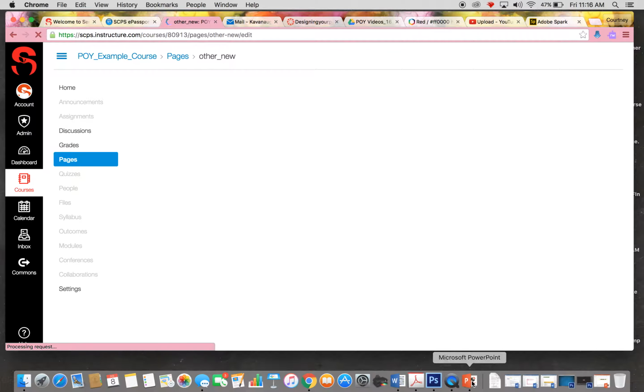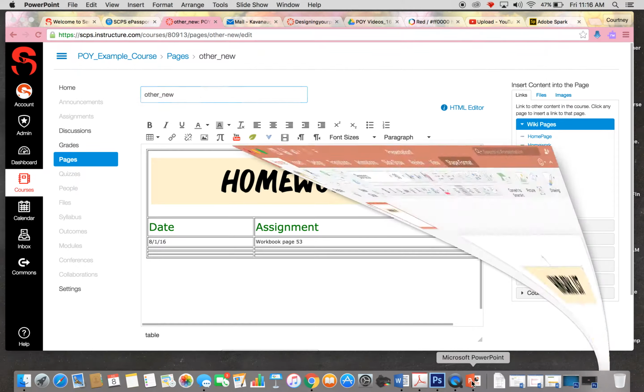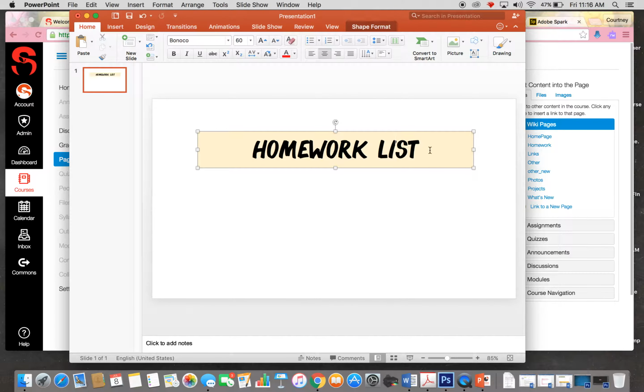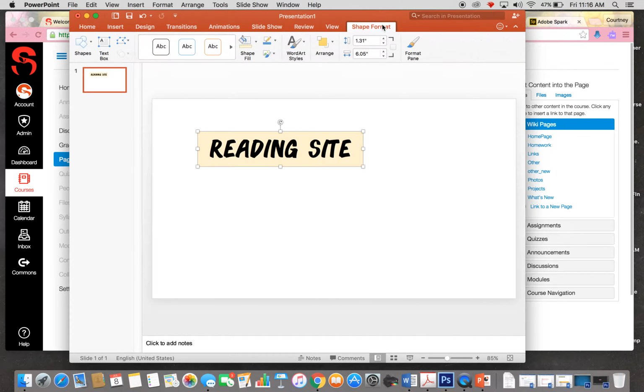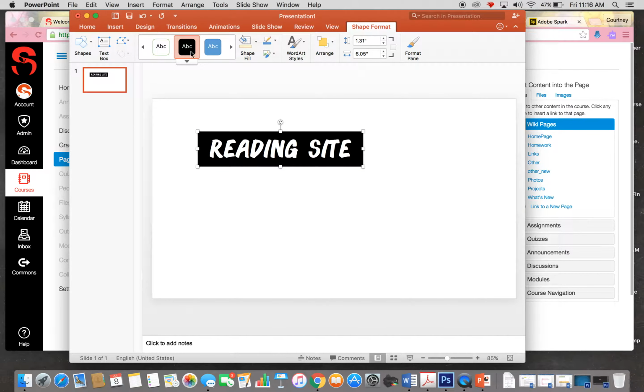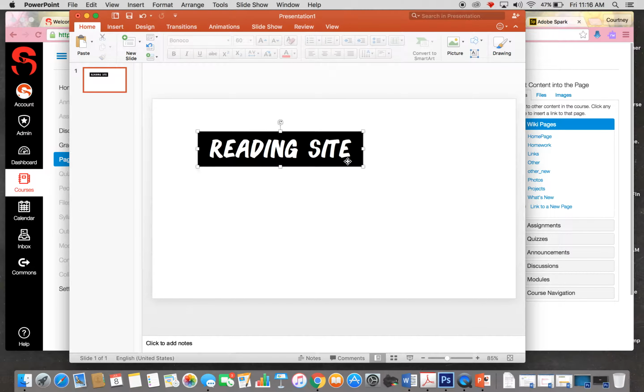The same thing can happen with your buttons. So let's say I want to make a button now that will take me to a great reading website. So I'm going to resize this a little bit, shape format. Maybe I want to have it outlined in black, rounded, or square edges.